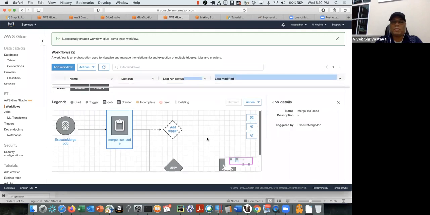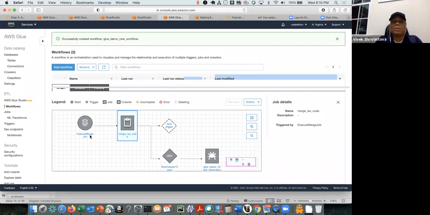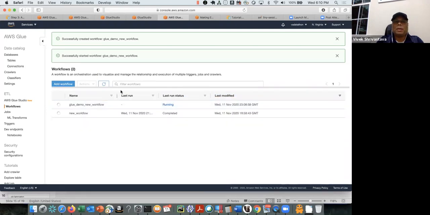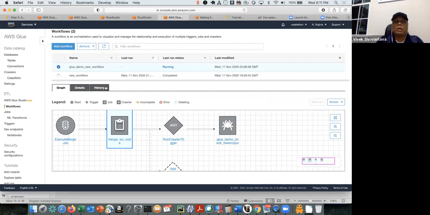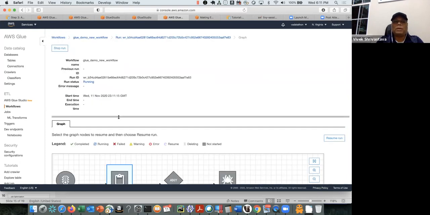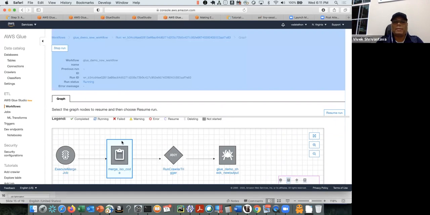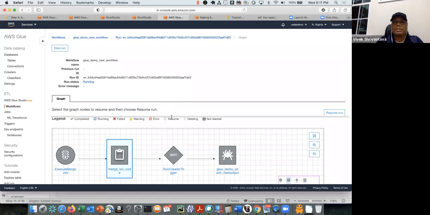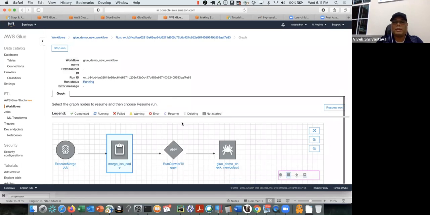The GUI is not very good yet, but we can see that it's going to run the job first. Once the job is completed, then it is going to run the crawler. So it will automatically create a new schema if it is available, and update the glue partition. Since we have created it on demand, let us say run. Now when we run, we go to history, and we see that it has started and is running. In the run history, we know that this is currently running. It will gradually change color, and that color will show us whether the work is completed or not.